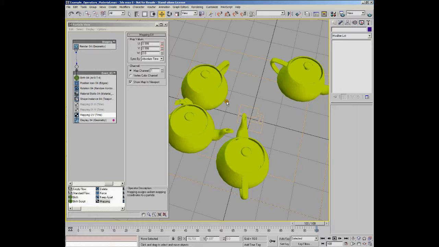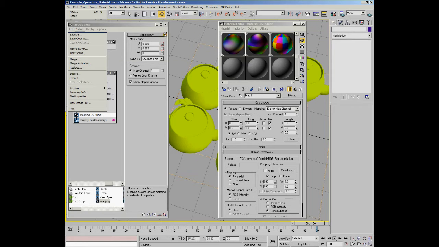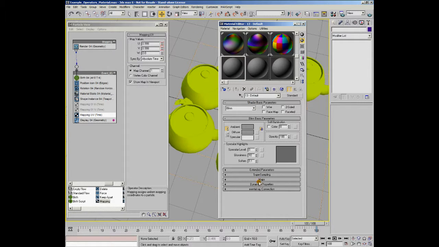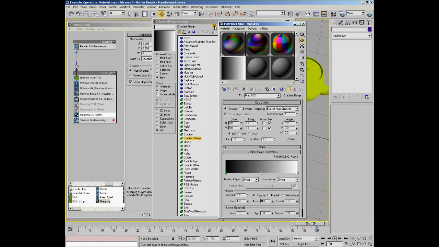Imagine if you had a gradient map ranging from black to white along its length. So I'll just create this here in the viewport. Just save out this file. I'll just create a map here, gradient ramp. There we go.